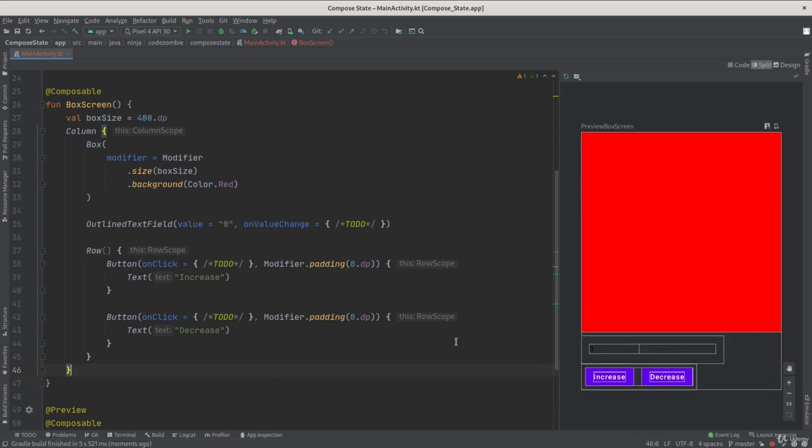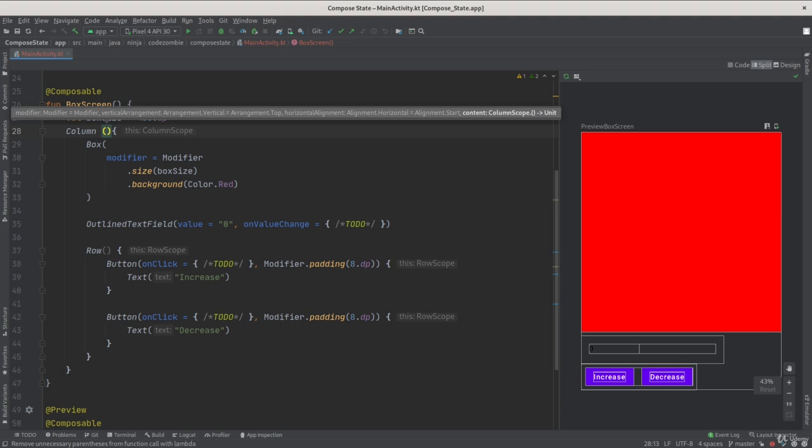In fact, now I'm gonna center the items that we have inside our column. I'm gonna do it using some parameters that are specific to alignment. And they include horizontalAlignment, and that's the main parameter that I'm looking for. For its value, I need to specify a value that is of the type Alignment.Horizontal.